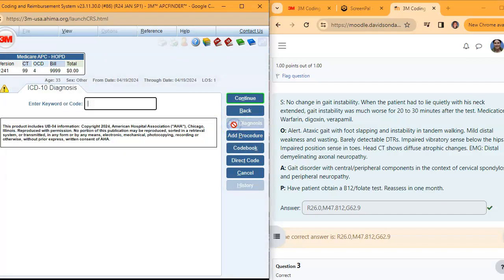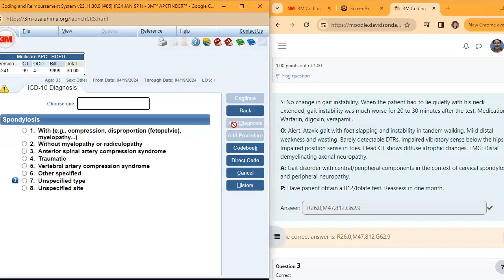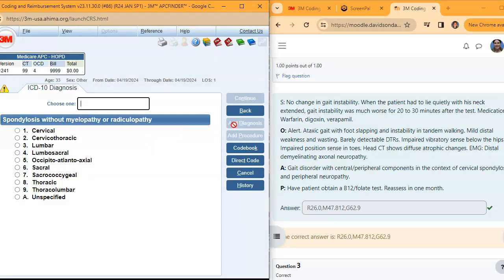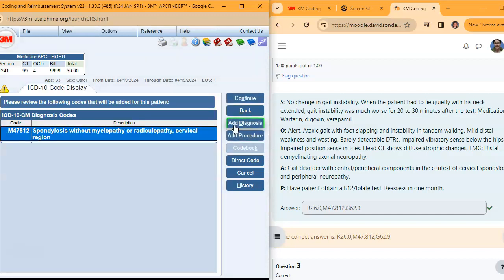0. And the next diagnosis is going to be the spondylosis. Okay. Without, here, cervical, and no procedure.